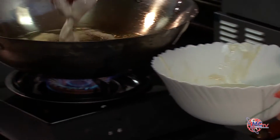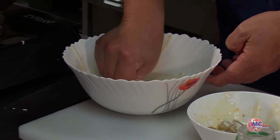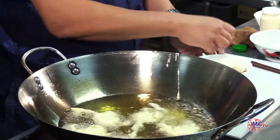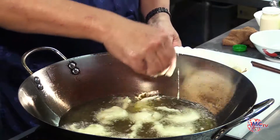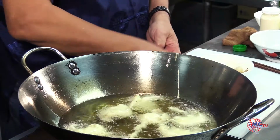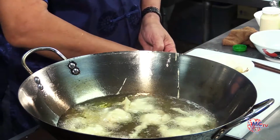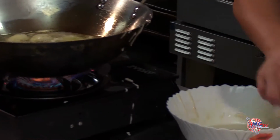The reason why you do this is that each one of the shrimps keeps the perfect size and maintains the shape of the shrimp. See? You can identify the shrimp by the head or the tail. Okay? Now, here we go. We have 14 shrimps here. So we would have a good meal. Trust me.